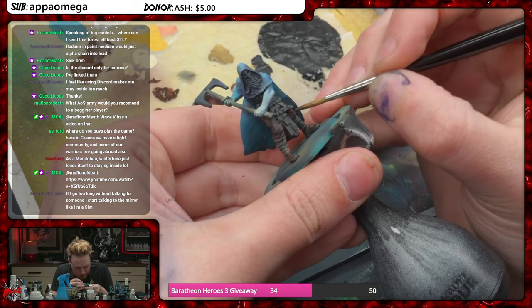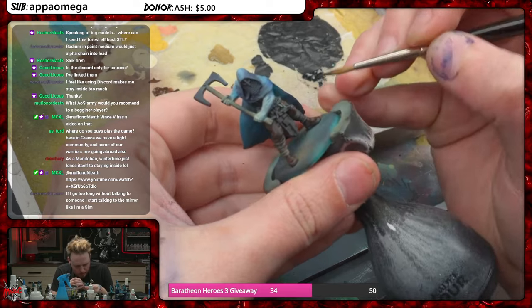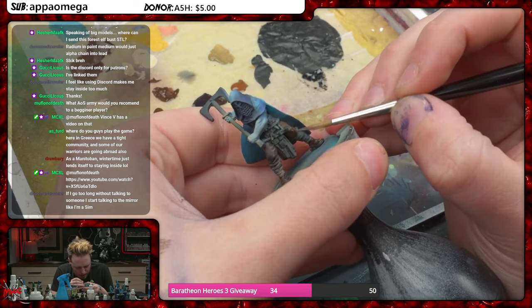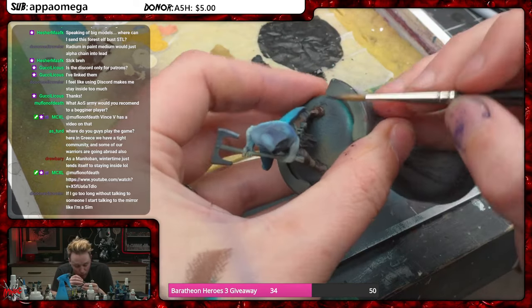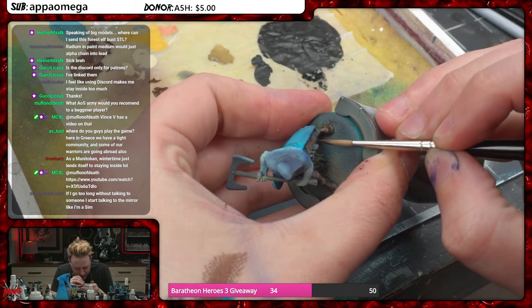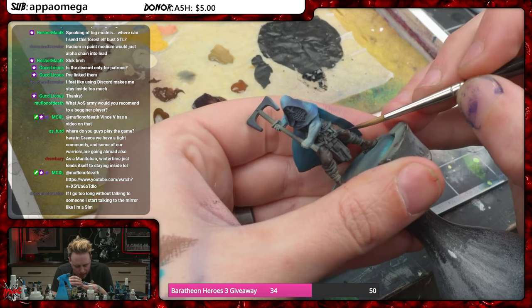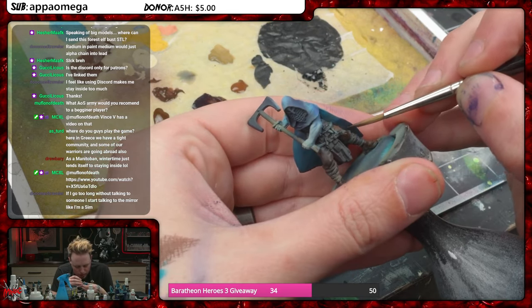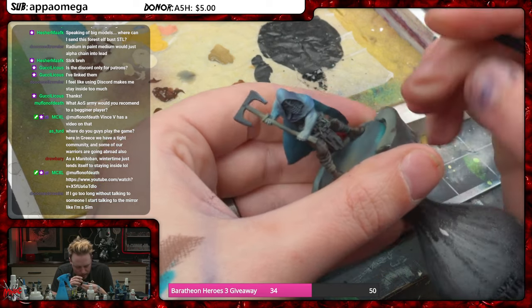The other option with speed painting, like a unit or something like this, is if you kind of get into a situation like I'm in right now and you feel like none of the paints are really working for you, you can have both on your palette at the same time and say apply one to the shadows and then apply another to the highlights and then kind of just switch back and forth between them. To me that's not a terrible way to speed paint.